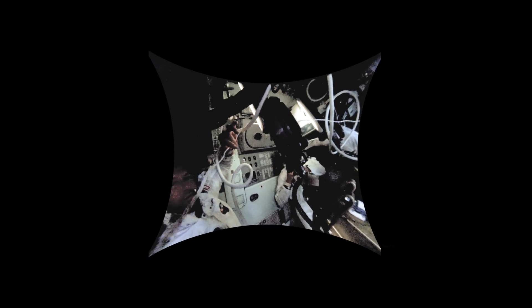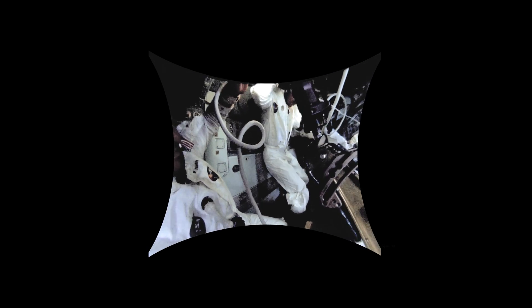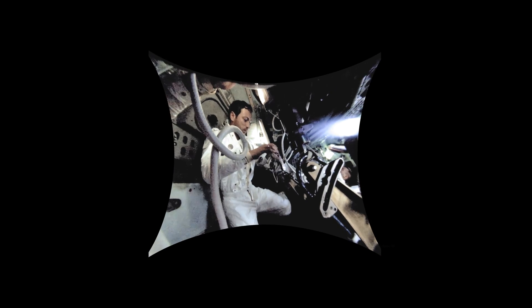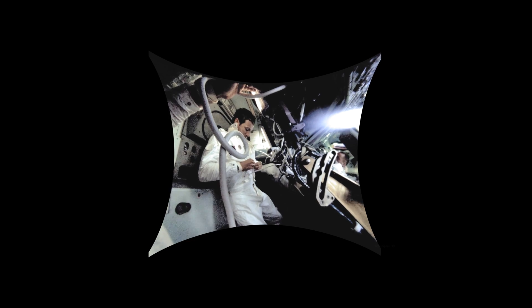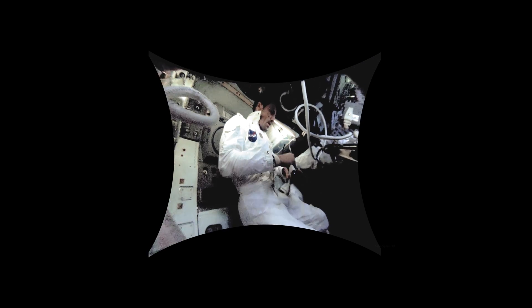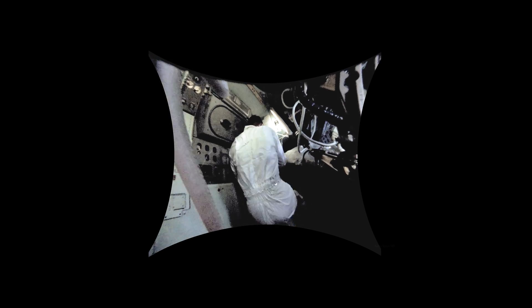It quickly became apparent that we would have no difficulty whatever. It was quite possible to move around at will. Almost automatically, we even began taking advantage of the phenomenon of weightlessness. Here, for example, I'm putting on a communications lead, and I just stow it momentarily in midair, so to speak. This was a useful technique for handling anything but very small objects. Those tended to drift off and get lost.